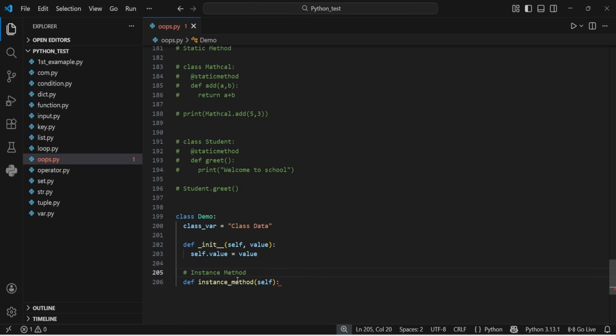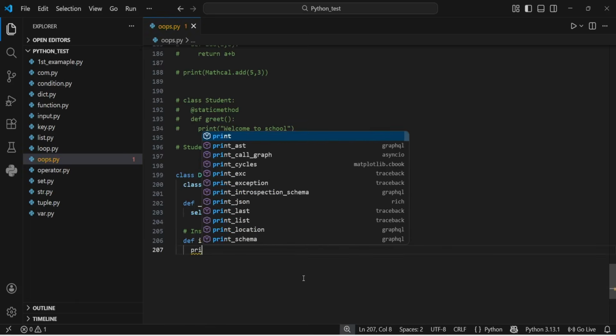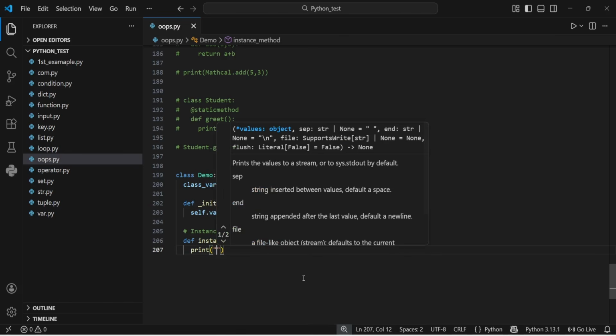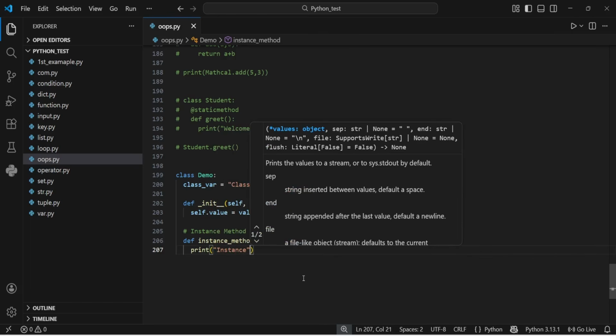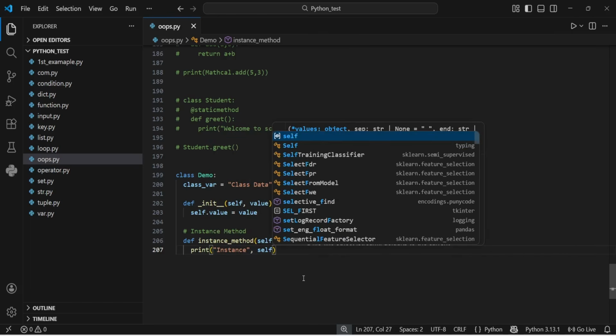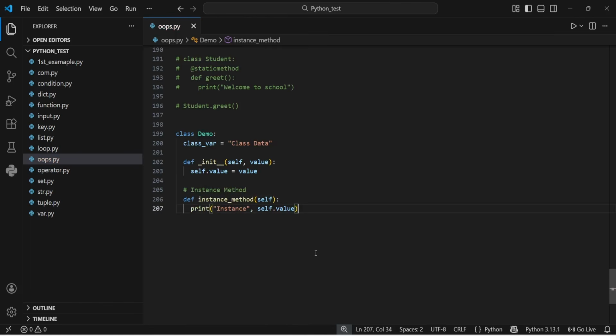Here I'm passing print instance, and here I'm passing self dot value. That means this self dot value is my instance variable. This is my instance method, and this is my class variable.